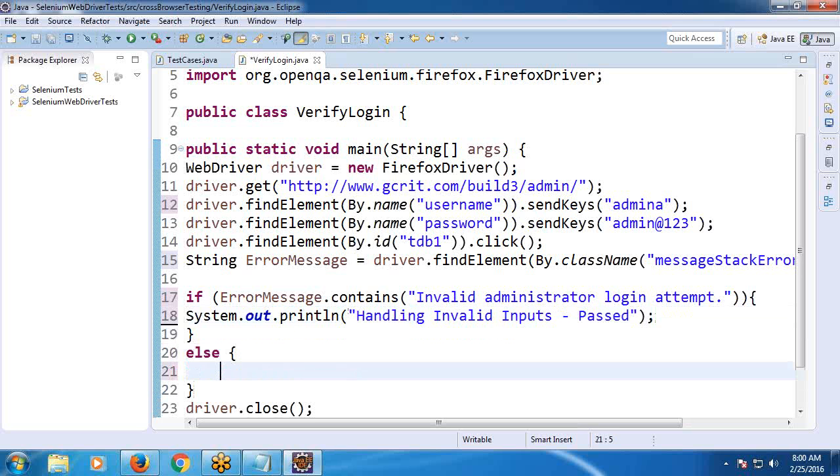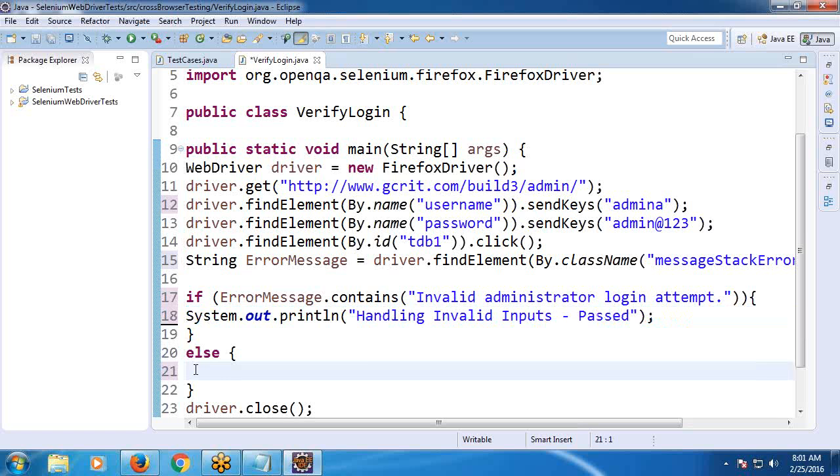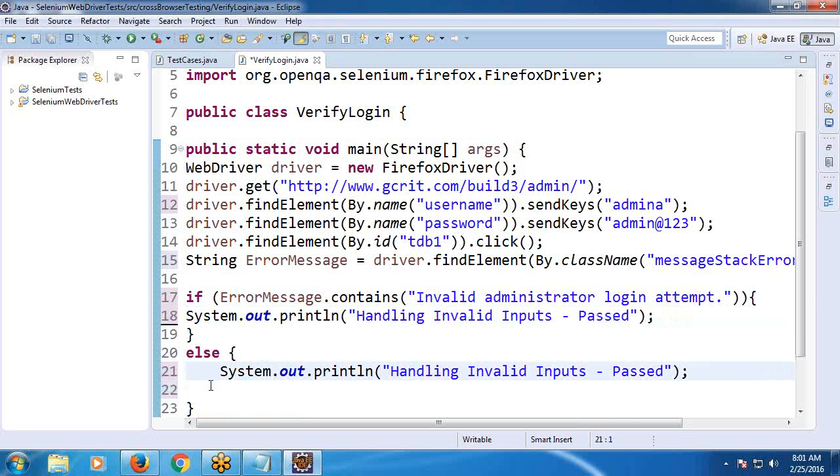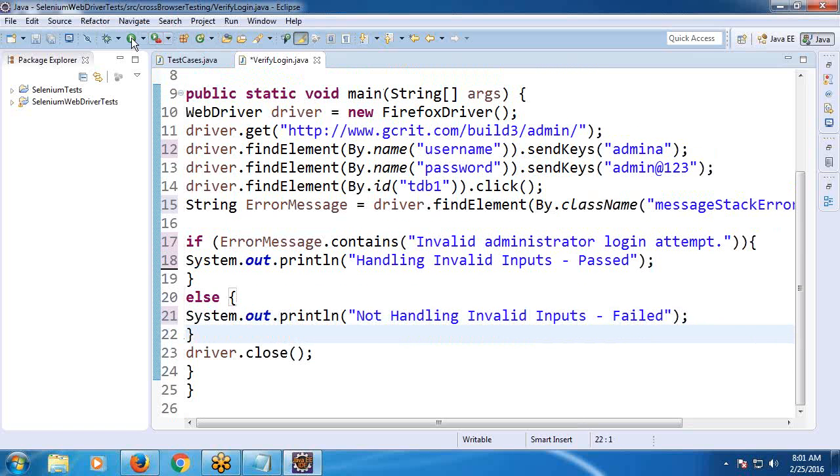Else, for example, not handling invalid inputs. Failed. Observe, Kamala.